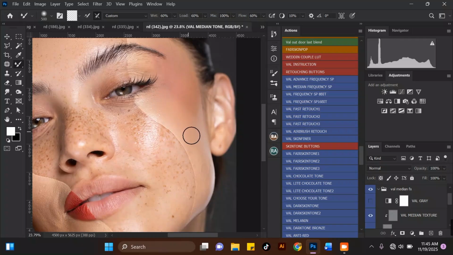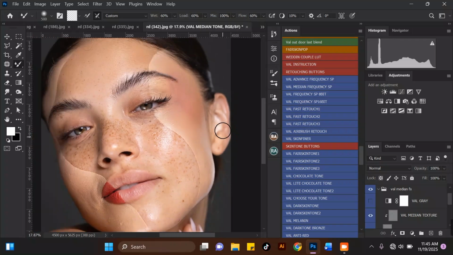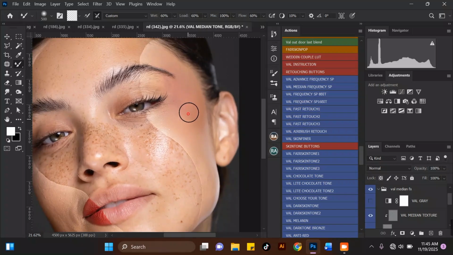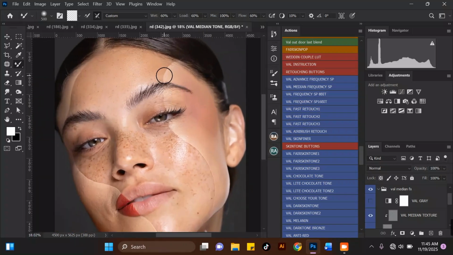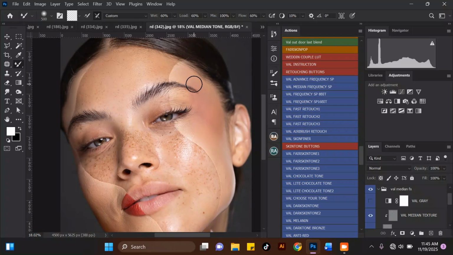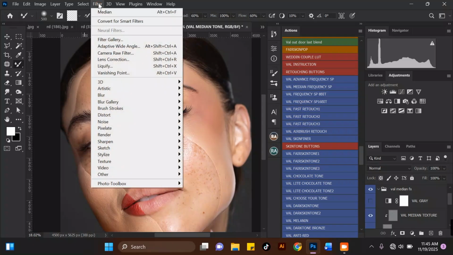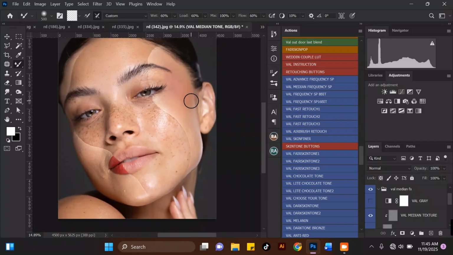I will show you guys where you can get your medium blur, because you might be searching in normal blur, but you will not see it there. So before we proceed, let me show you, so I won't forget. If you want to get your medium blur, you go to your filter here. You have blur here with different types of blur, and you have blur gallery, but this is not where you get your medium blur. If you want to get your medium blur, you go to your noise here. As you can see, this is medium. Here you get your medium blur. So let's continue.